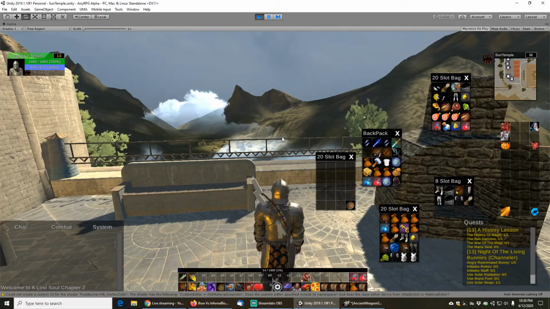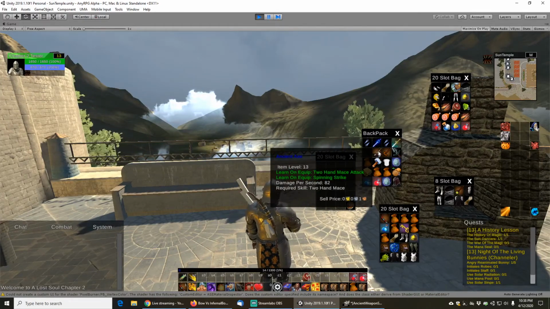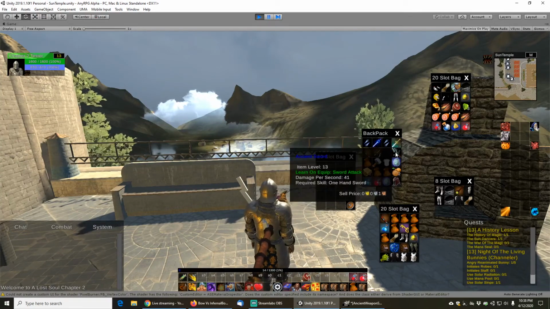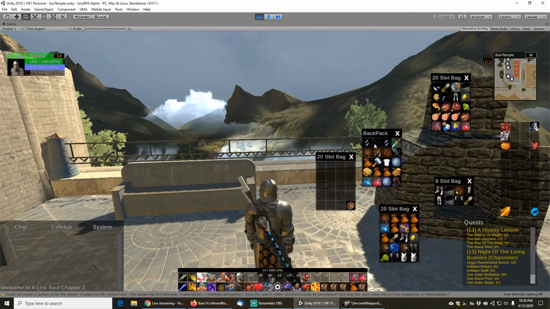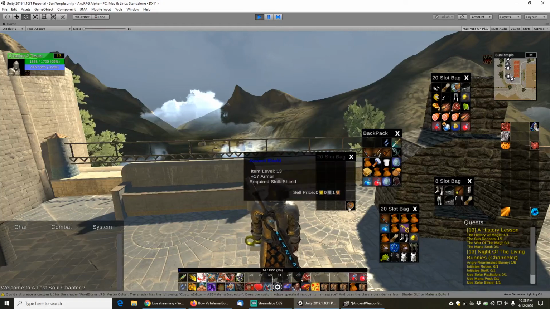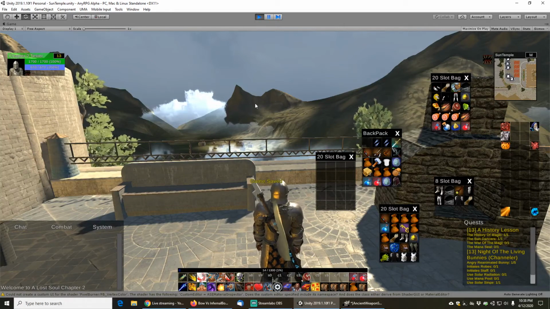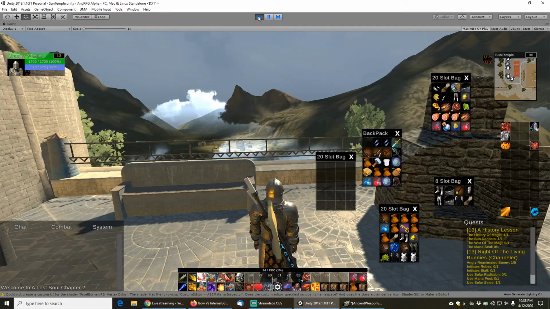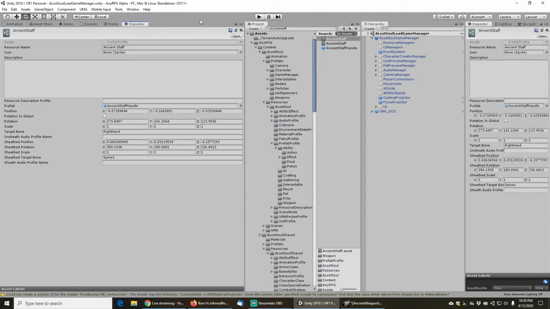Now we want to actually do these items in combat. I actually have to reload before these will show up properly in their proper positions. But yeah, okay. Let's go get into combat. So I'm just going to save the game. And now we need a way to actually get them in a character who can actually get into combat.